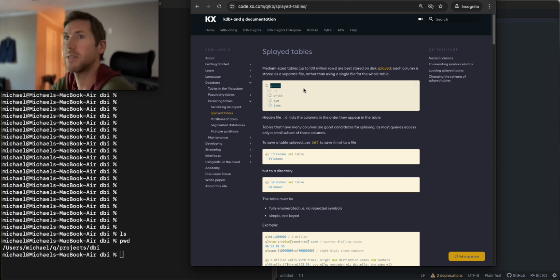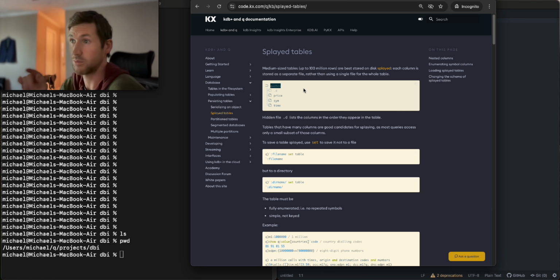We want some type of logic that can, firstly, categorize such objects within a database, and then gather metrics about such objects. So in our logic, we would want to get the list of files within the splayed table directory.